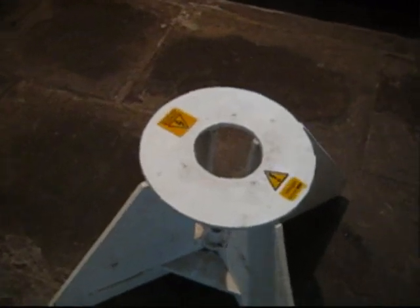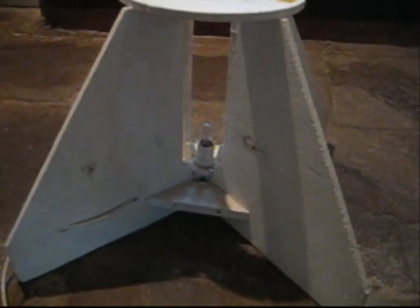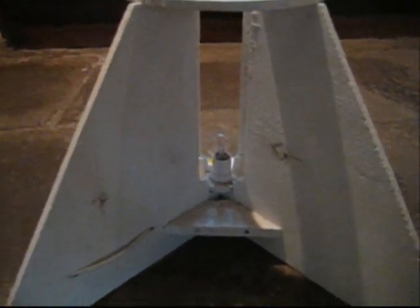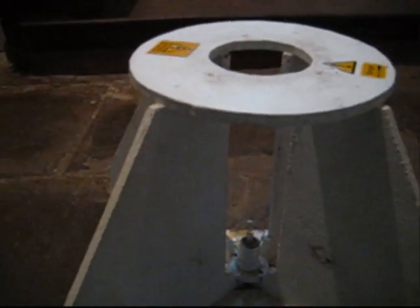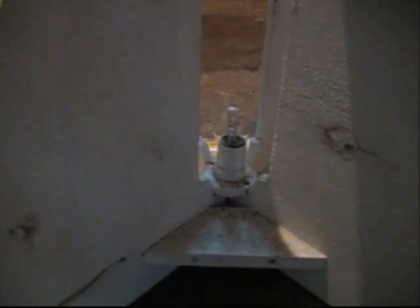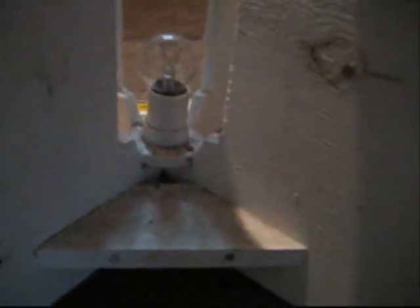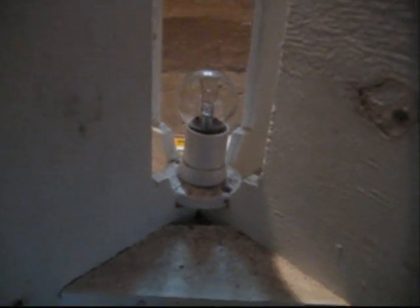This is the base of the warmer which is constructed from 2 interlocking slotted sheets of plywood to form the supports with a guide piece on top to take the tube. In the bottom there is an ordinary bulb holder which has been fitted in such a way that it will protrude into the pipe, and the timber is cut such that it will allow air to enter at the bottom of the pipe around the bulb holder.